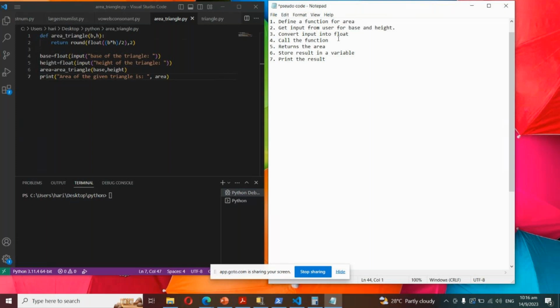Next, we should use the formula to find the area.